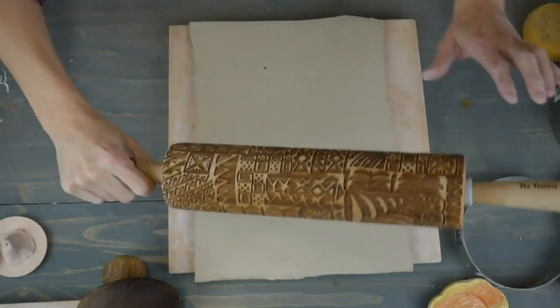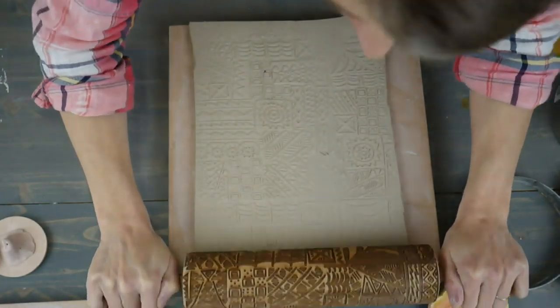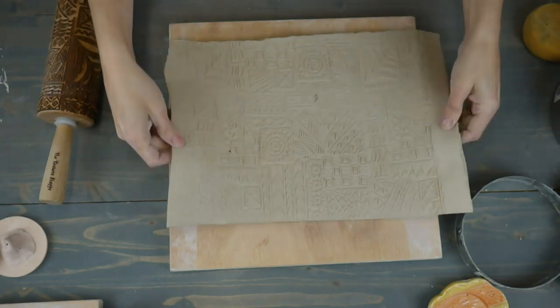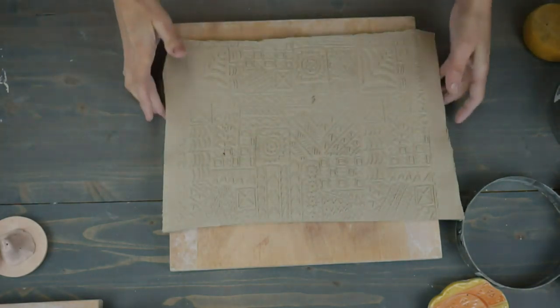So I'm going to roll this pattern in. And this one's really fun because it's non-directional, so you can just go in any direction with it and make a really long strip of clay. But that is a super fun pattern, and I love seeing it on here.